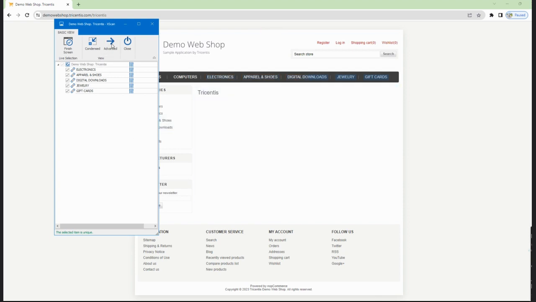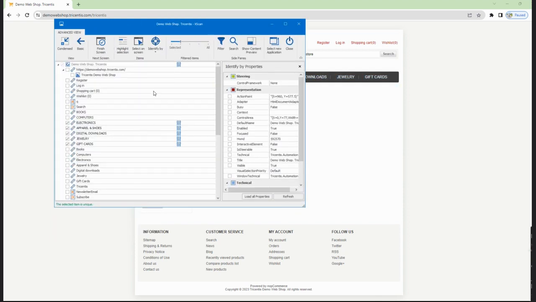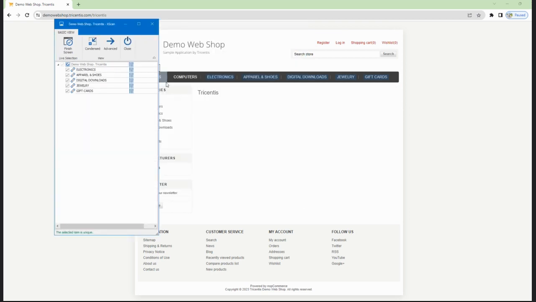Now suppose I go to advanced. In advanced, you will see select on screen is not enabled by default. If I click on select on screen, then I get the option enabled. But that is not the case with basic. In basic, that option is available by default.